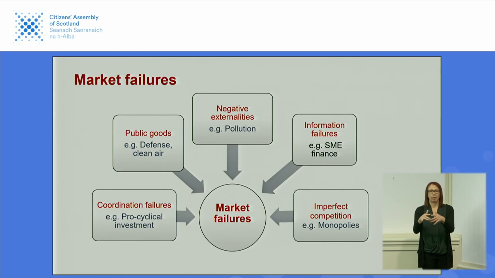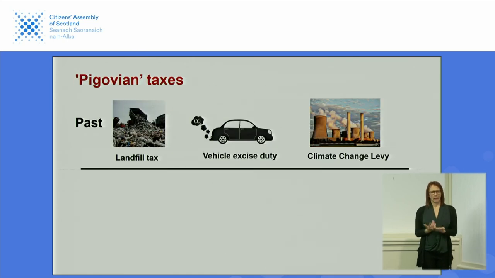So what can we do about this? This is where taxes come in. There's something called Pigouvian taxes. Don't be put off by that. It's just a technical term, again, that economists use. It's named after the economist who came up with it. They like to name things after themselves. But basically it means taxes that correct for this mispricing. So it's levying a tax to make those who are responsible for the bads actually pay for them. In the example I just gave, it would be levying a tax on the pollution for the car manufacturer, so that they would have a cost associated with that pollution, and it would also incentivize them to pollute less because they would have to pay for it.